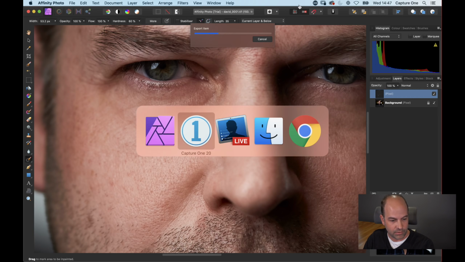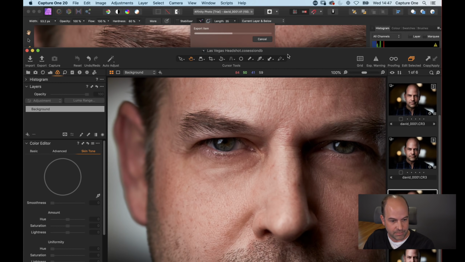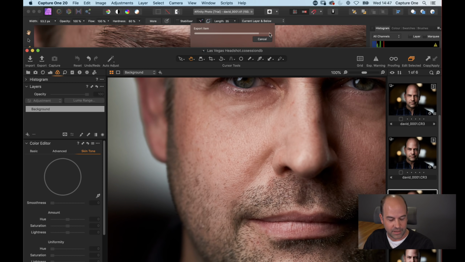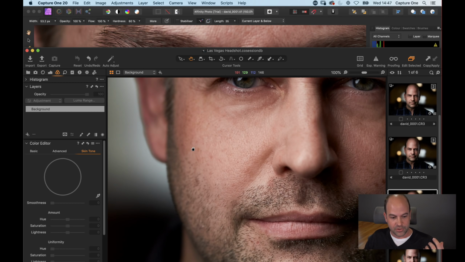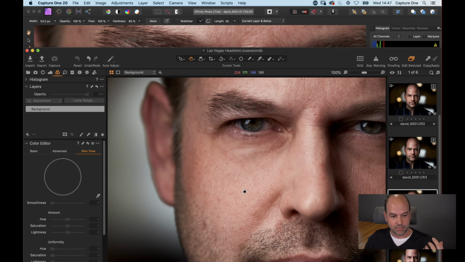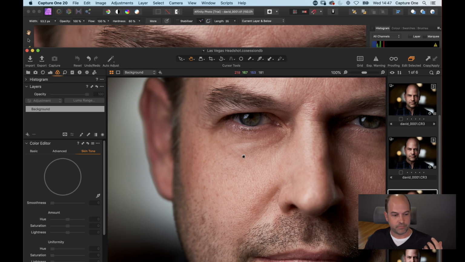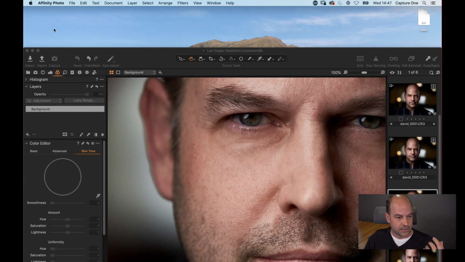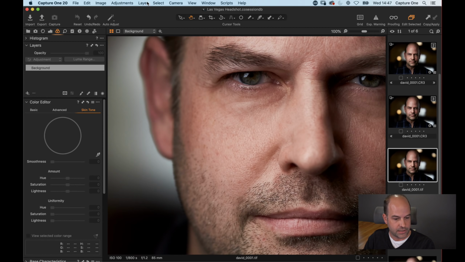That's going to take a while. Now if we go back to Capture One, let's just peek down here and see what happens. So we're looking at our TIFF. So the TIFF is going to complete like so. Capture One's going to rebuild the preview, and then you saw those few retouching bits disappear like so. So what we can do, let's just close this shot down for a second. Let's go back into this one.